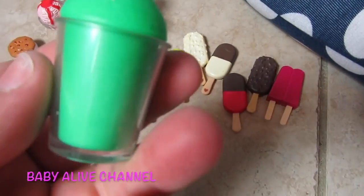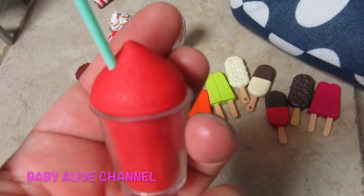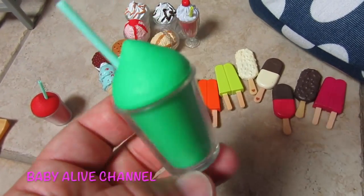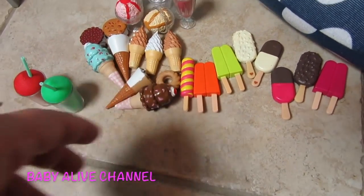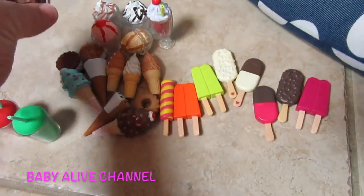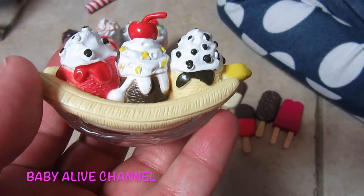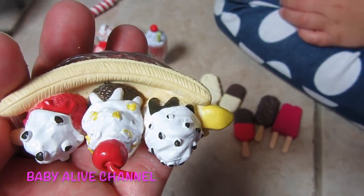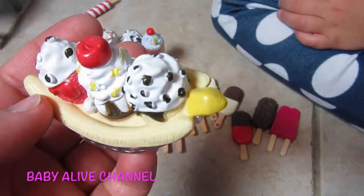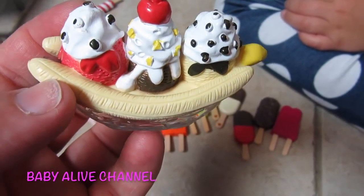Here are some slurpees — Elsa's going to put things in the cupboards after I show them. Here's a strawberry or cherry slurpee-looking thing. Here's a green one — it might be lime, this might be cherry. Here's another ice cream sundae, a chocolate one. Oh, look at the banana split! I want that right now — that looks so good. The banana, the strawberry ice cream, chocolate and vanilla, cherry on top. That looks so good.